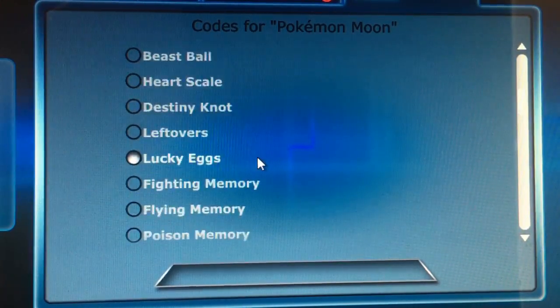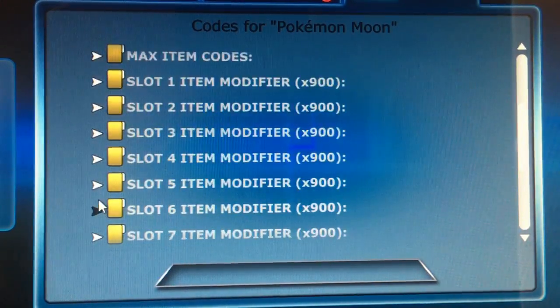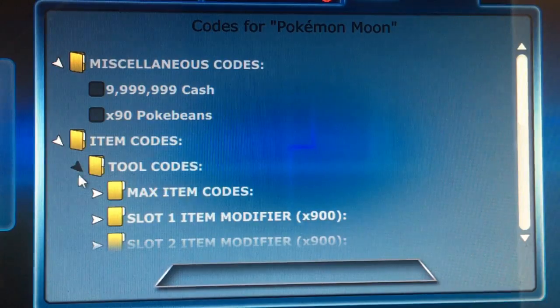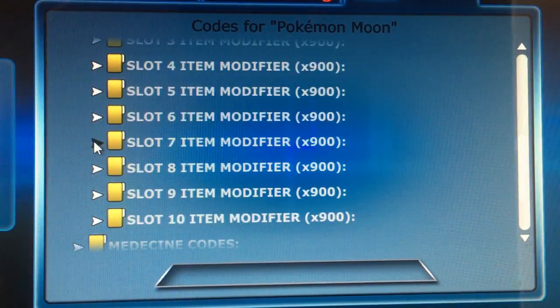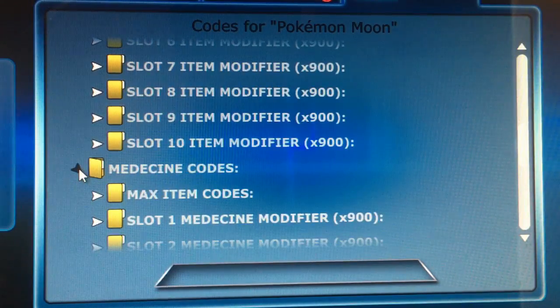Lucky Eggs, all of these memories, which I'm not really too sure they are. I'm not that far in the game yet. And then, like I said as well, you can change the amount of each one in with this code here. So that's the tool codes. Then we've got the medicine codes here.